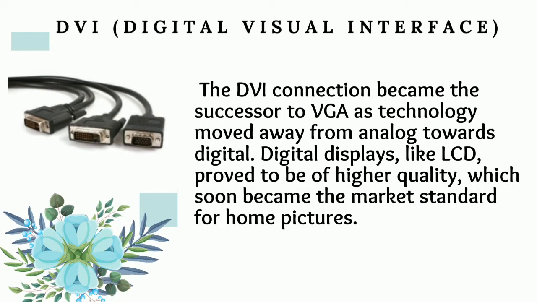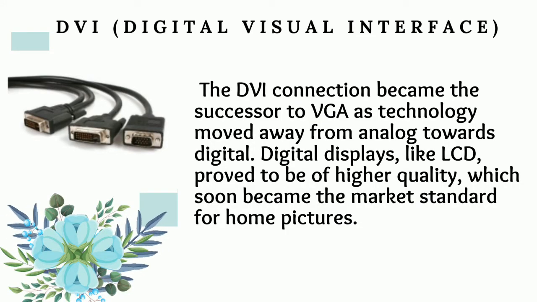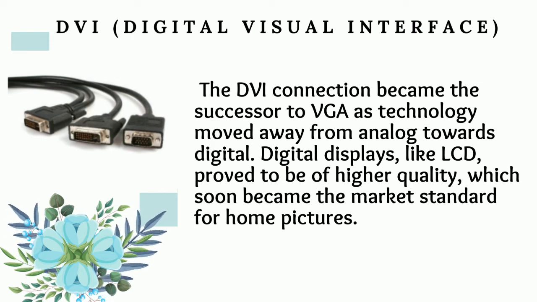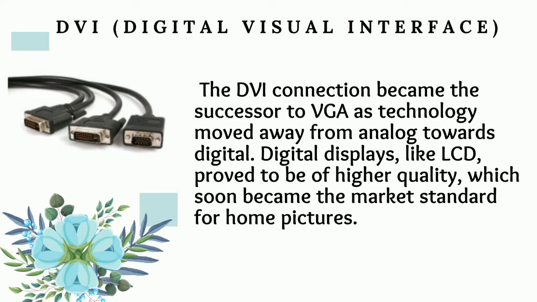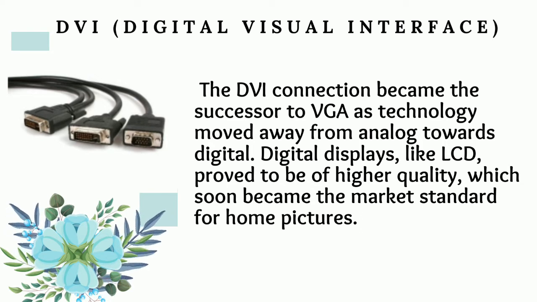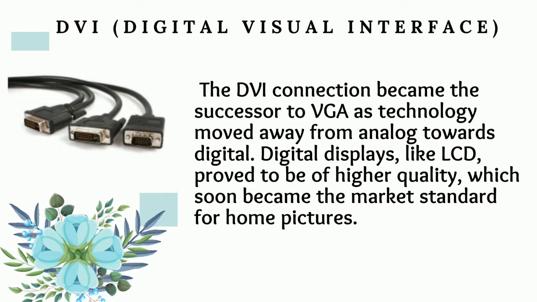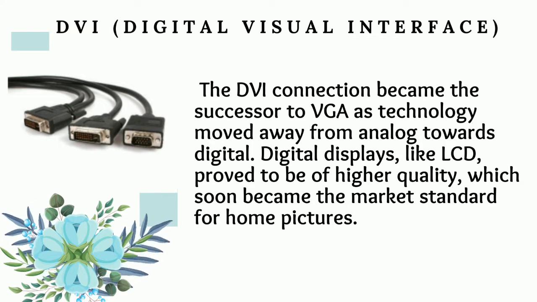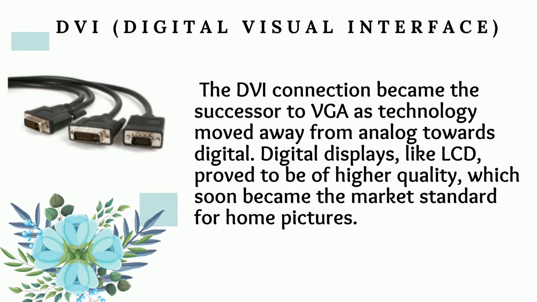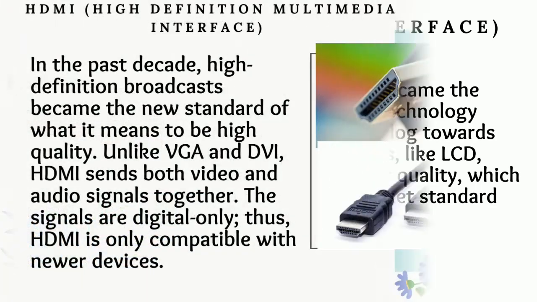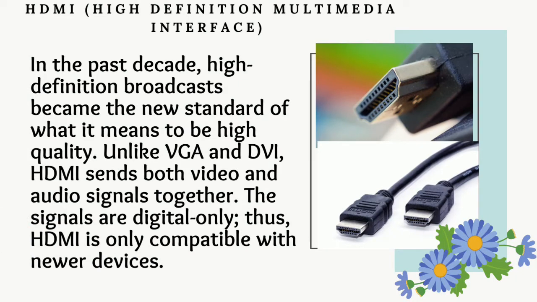Okay, next is the Digital Visual Interface or the DVI. So what is DVI? It is a connection that became the successor to VGA as technology moved away from analog towards digital. So digital displays like LCD proved to be of higher quality, which soon became the market standard for home pictures.